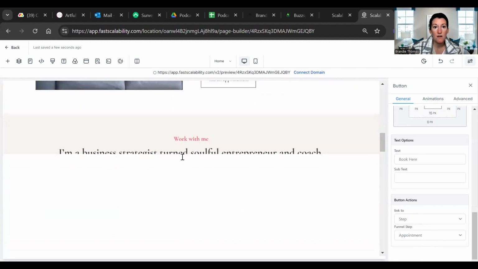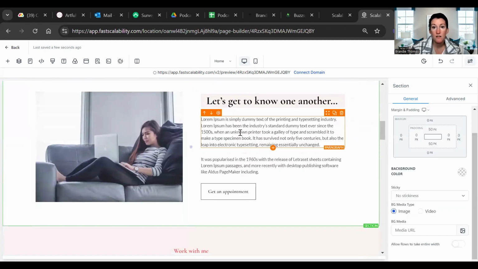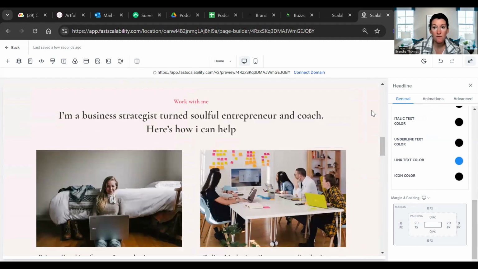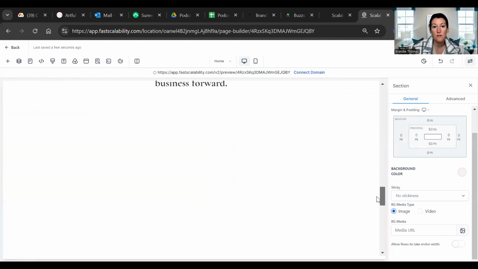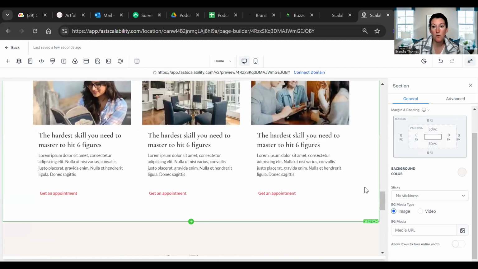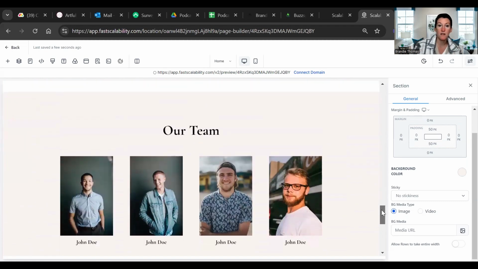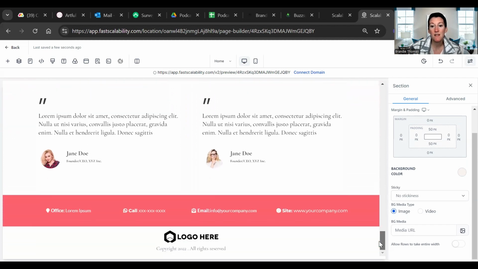And then you would just come down here to the different sections, change out the copy, add the pictures if you want. Again, you're just clicking into each section and editing each section. If you need to delete a section, you can do that as well by just clicking delete section. So you just work your way through the template. And if you have testimonials, this is a great place to put testimonials. If you have different booking options, maybe a 15-minute discovery call, or you're trying to lead them to a requirement call, whatever this is, you can make that work for you.